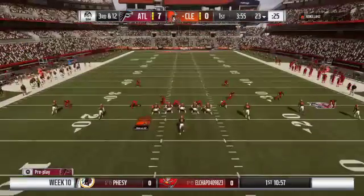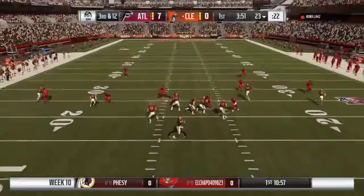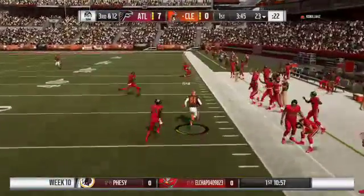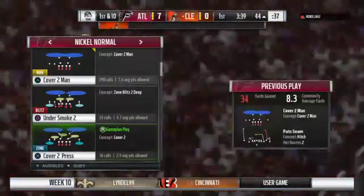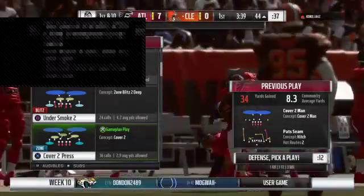I thought they were going to switch out of it. I didn't know if they felt they didn't have time or what the case was. Well, in any event, the extra speed allowed for great penetration as they stuffed that one behind the line of scrimmage. Oh, he's got a man wide open, complete. And they're going to have this across midfield and inside the 45. They chalk that one up as a gain of 34 on 3rd down.